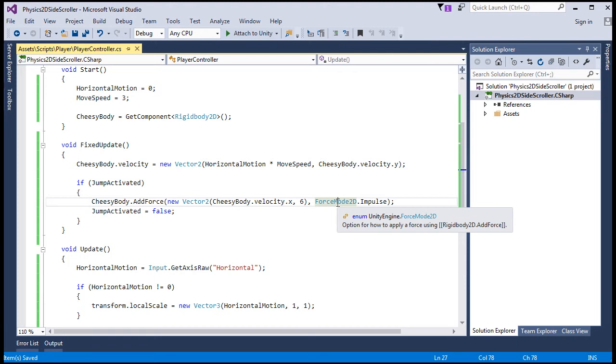But basically the difference between these two force modes is ForceMode.Force is kind of like a constant pushing, occurring over successive frames, whereas ForceMode.Impulse is sort of a single explosive force typically meant to be applied on a single frame. So that's why we chose this for the jumping mechanic.